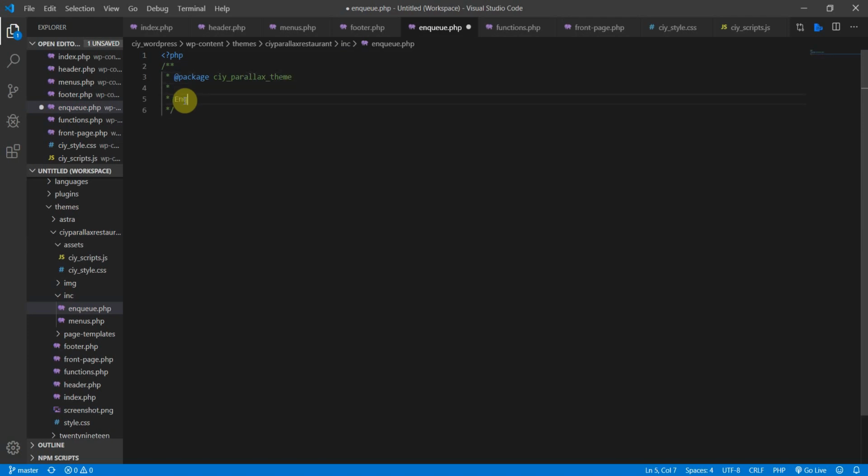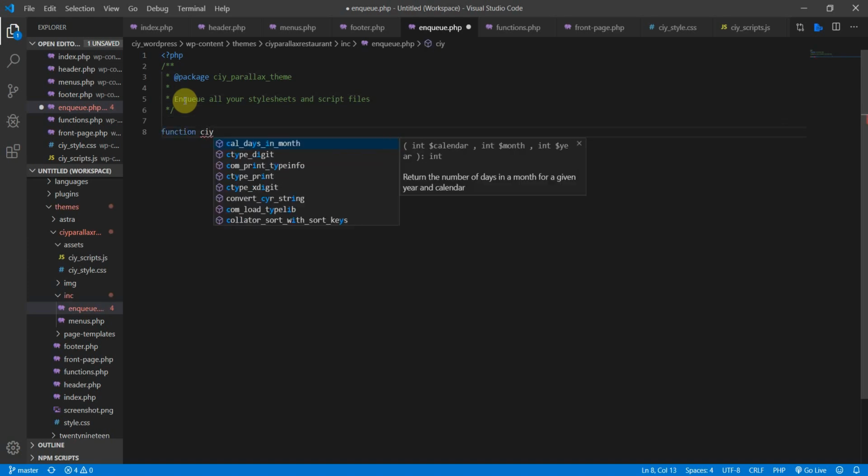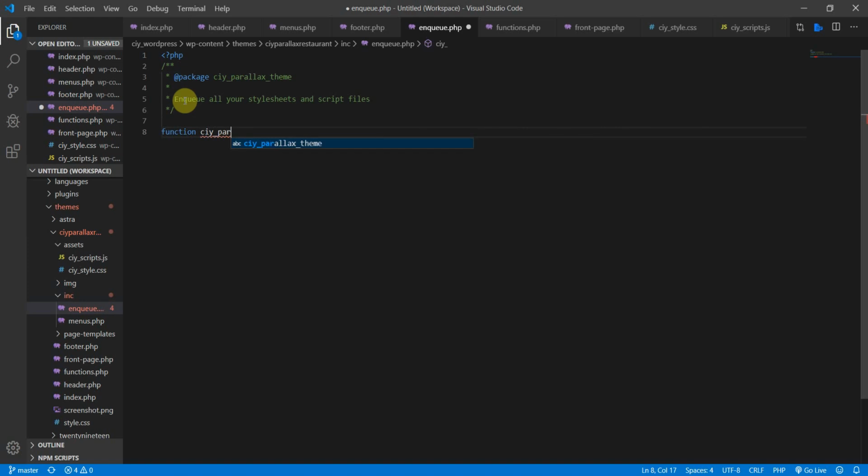Then comment here: enqueue all your style sheets and script files. That's that. All right, next let's create a function, and this function, call it CIY_parallax_scripts, like so.